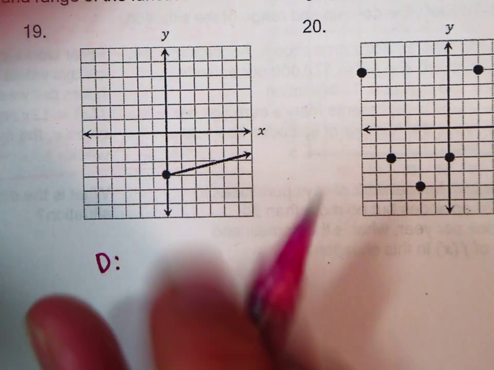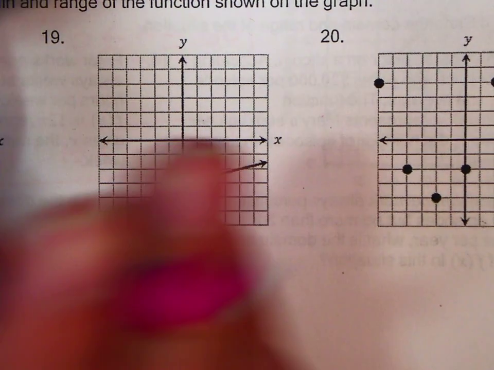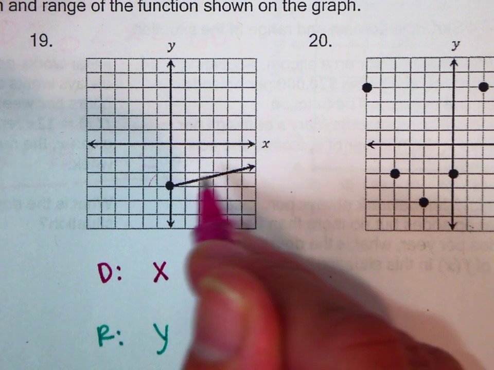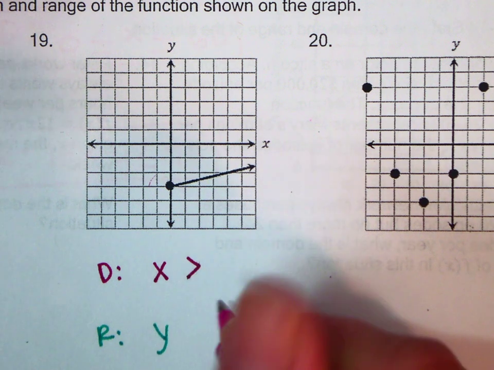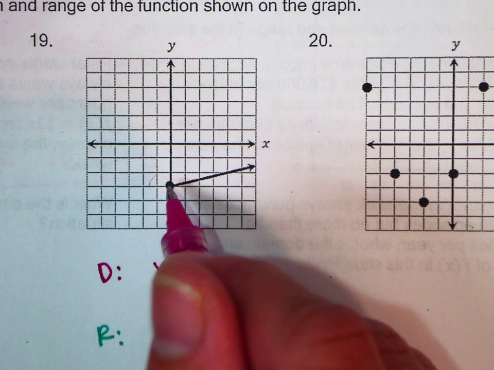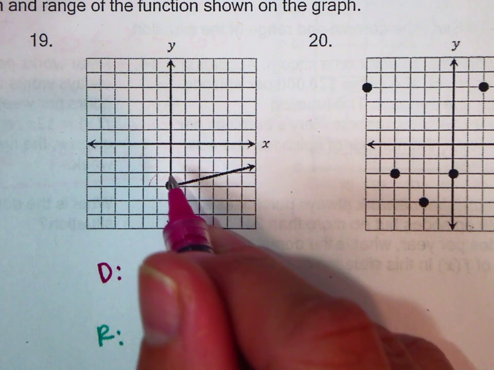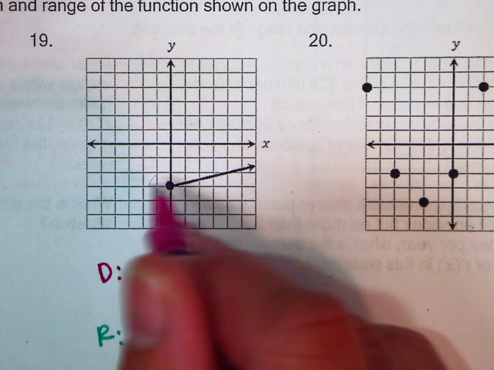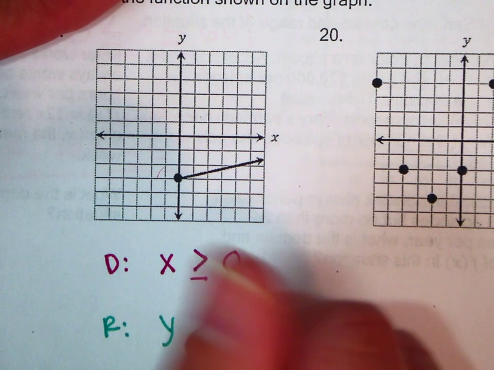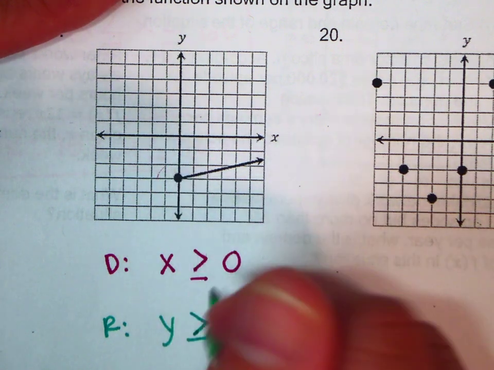All right, this guy right here. I'm seeing a point and an arrow. So this is going to have one inequality. Because it is facing right, my domain is going to be greater than. And because my point is closed, it has the line. Now the domain, this point, it's not going left or right any. It's hanging around at this x value 0. So it's kind of tricky when your x value is 0. So it's not going left or right any, your x is 0. And then for the range, this arrow is pointing up, so that's greater than. It has the line because it's closed, and the y value of this point is -3.